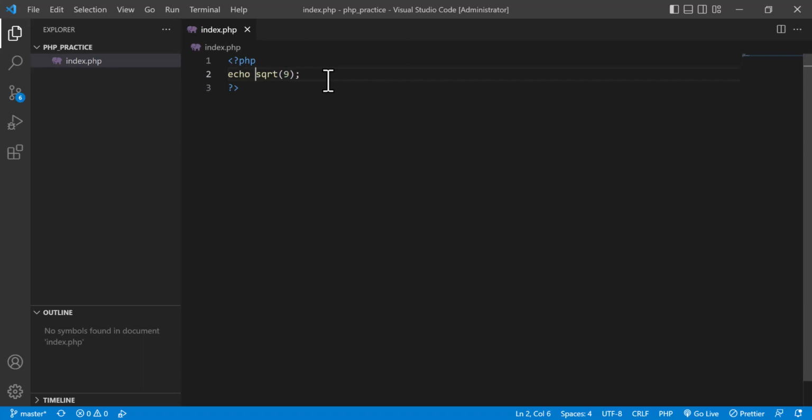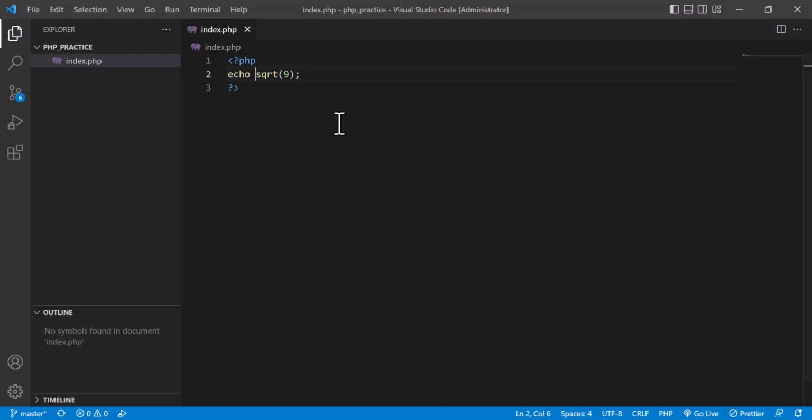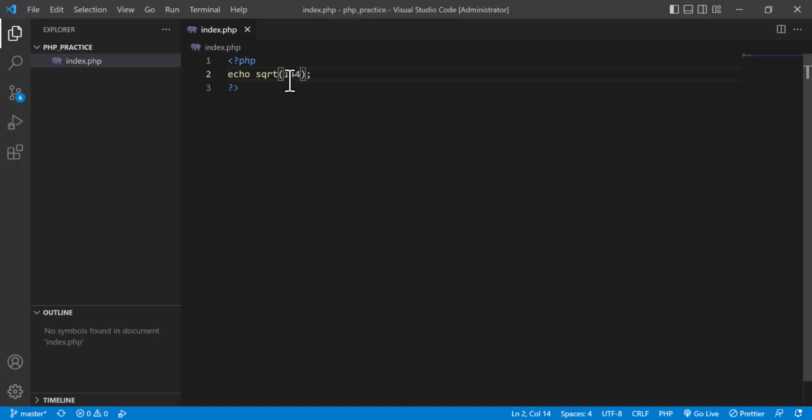If I run echo sqrt 9, what will happen? You see that it is 3, meaning the square root of 9 equals 3. If I give the square root of 144, you see that it is 12, right? And if I give the square root of 12, it will show 3.46 or some fraction.